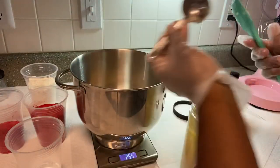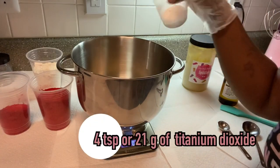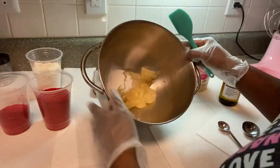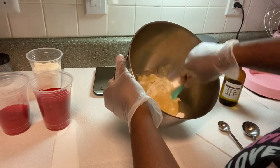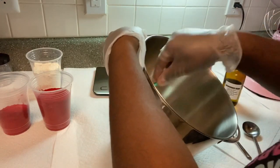Okay, gang, so that put us right at 255 grams. And now I'm going in with my titanium dioxide. I'm going in with 4 teaspoons or 21 grams of titanium dioxide. And I'm just going to fold that in real good just so the powder doesn't go flying all over the place when I add it to my mixer.